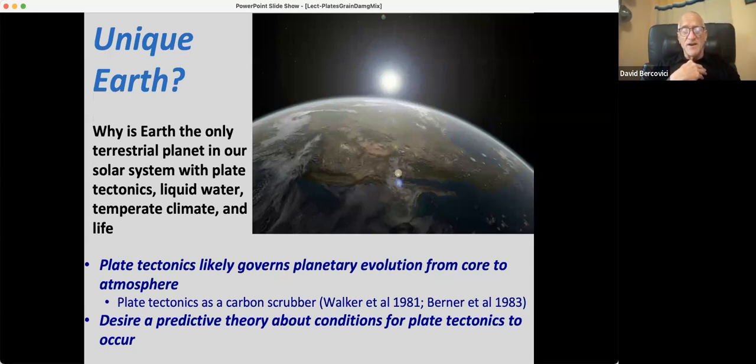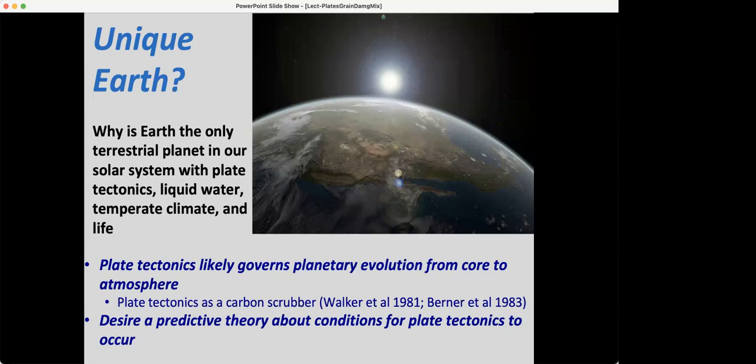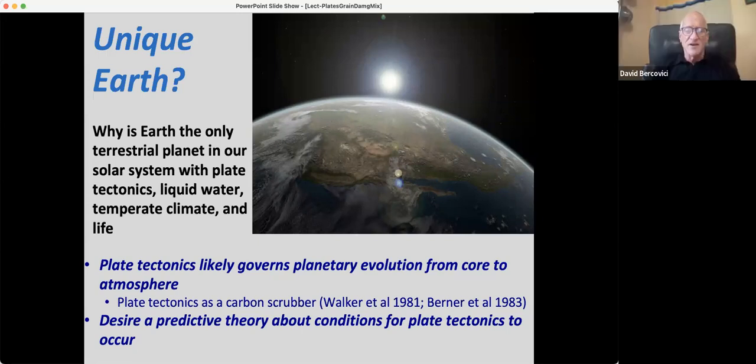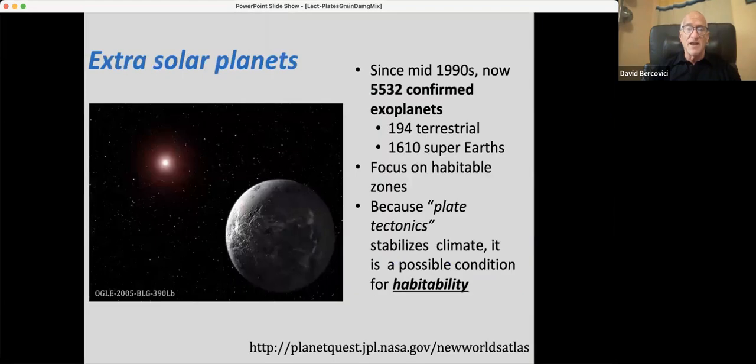The idea that plate tectonics, by constantly exposing minerals to the surface, has been responsible for scrubbing most of the CO2, carbon dioxide, out of our atmosphere. And it also provides a negative feedback by which if things get warmer, it scrubs out CO2 faster. If it gets colder, the CO2 builds back up again. And it's a regulator for the climate over tens and hundreds of millions of years, which is why it's thought to be an important ingredient for habitability on our planet, and perhaps an ingredient for habitability on other planets.